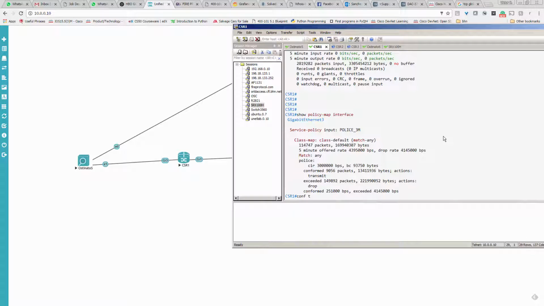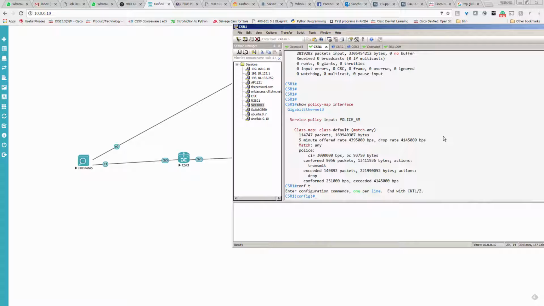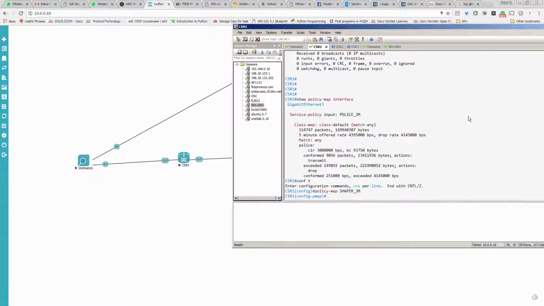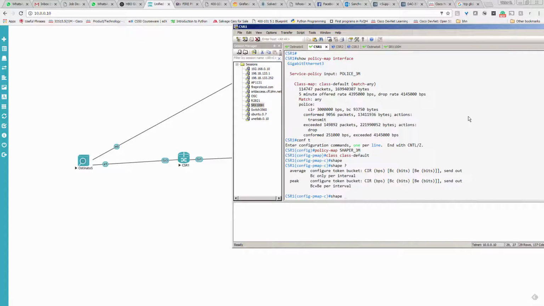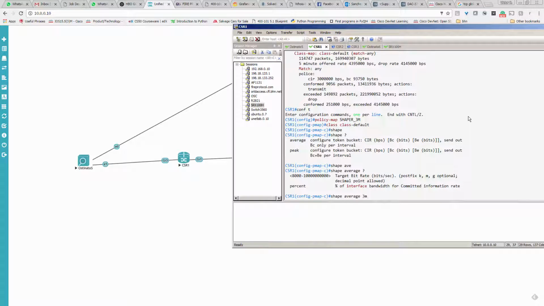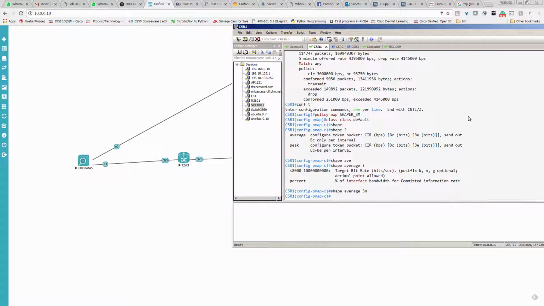And let's do policy map shaper 3 megs and do class default and shape average of 3 megs. That's basically what you want to do.